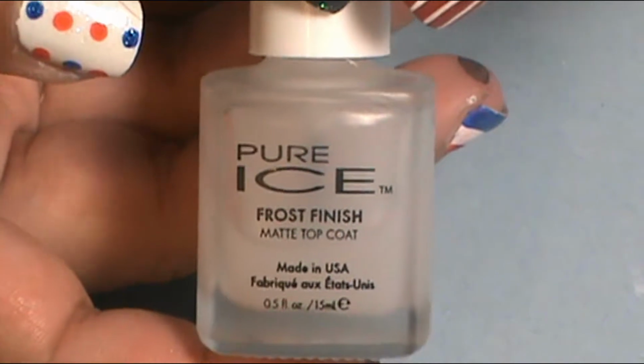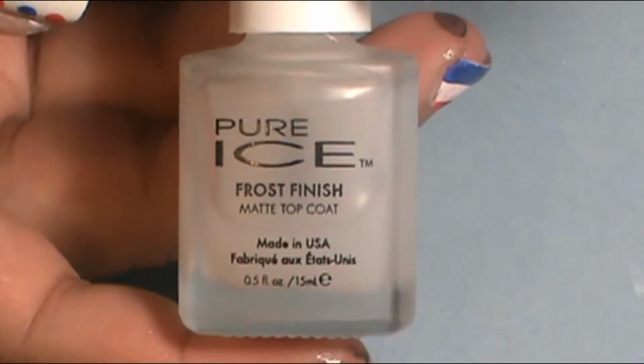That nail is done, we're going to go to the next, which is the thumb, the last one. So it's just a plain white nail polish. You want to add a matte top coat on top of there right now.